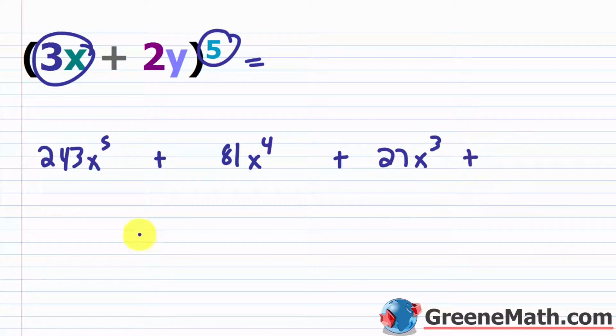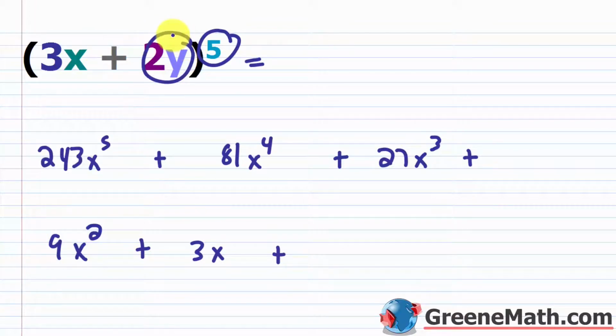Then plus, let me just drag this down here, okay? So I'm going to do 3x squared, so that would be 9x squared. Then plus, I would have 3x, right? It would be raised to the 1st power. And then lastly, you would have your 3x raised to the power of 0, which is just 1. Okay, so you can leave that off. Now this guy right here, again, I take 2y, I raise to the 5th power, that goes last. So 2 to the 5th power is 32, so that would be 32y to the 5th power.